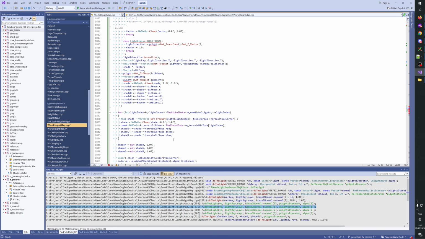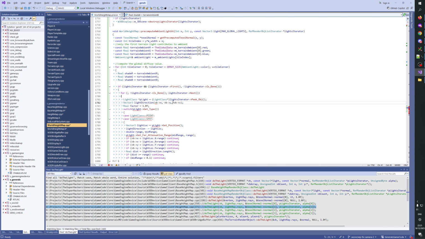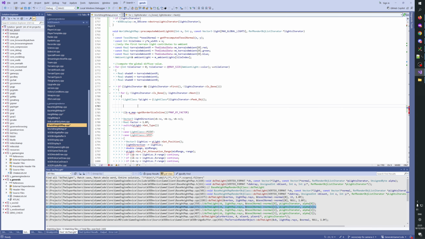Oh shit. The question is, how do we correctly calculate this here? We have xy, so we should be able to calculate this. It's the same way we do this here, right?